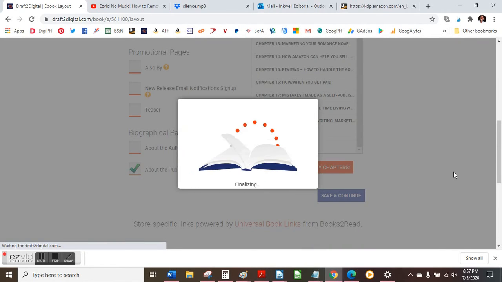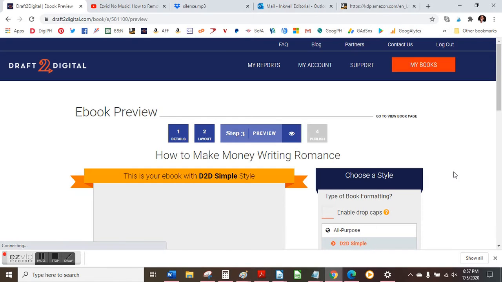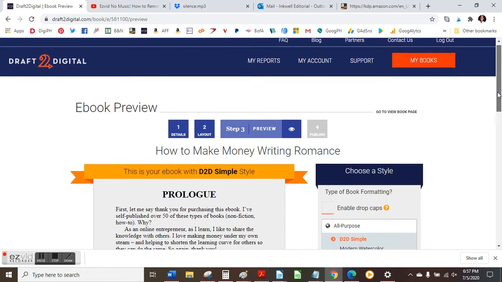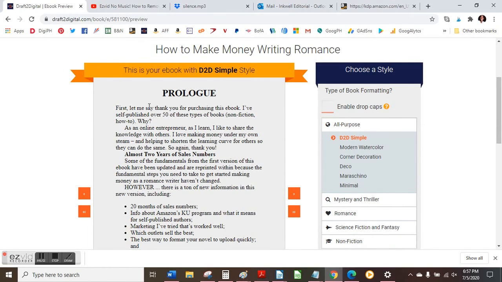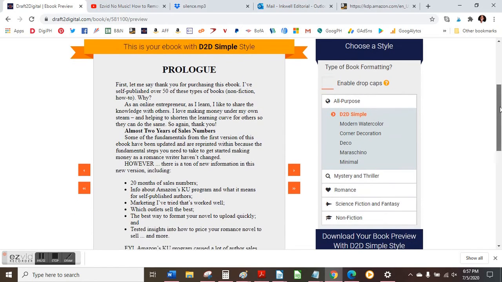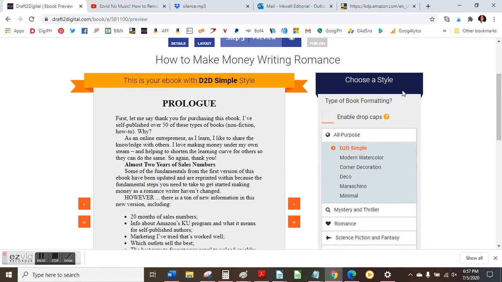And this is going to be the really, really fun part where you see how pretty your book looks. See how pretty it looks? Now, this is what a fiction book would look like. My romance titles. See, the first paragraph is flush left, successive paragraphs are indented, there's no spacing between the paragraphs. But we're talking nonfiction here. So I'm going to go over here. It says choose a style.